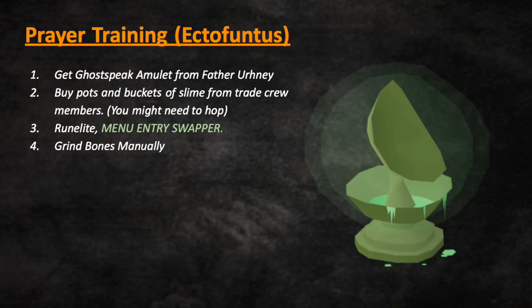Training Prayer. Even though experience is multiplied by 10 and 15 in the Deadman Mode Tournament worlds and drag and drop doubles the amount of bones, it is still not the best idea to bury them for prayer experience. The Chaos Altar is disabled, so it leaves us with two options, the Ectofuntus and the Gilded Altar.